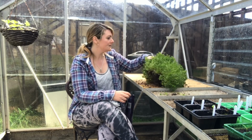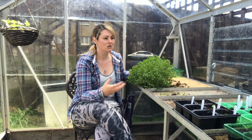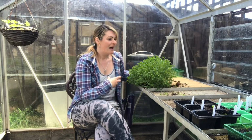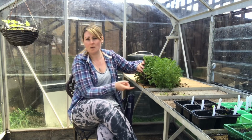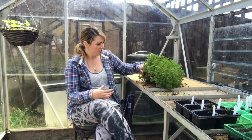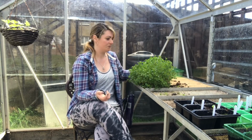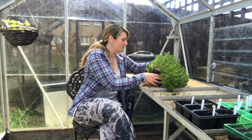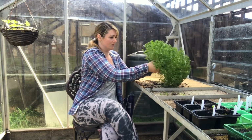I think plants, they talk to you, right? Hear me out. If you look at a plant and you see what it's doing, it kind of tells you how it's propagated itself. Some plants will send shoots out from underneath and pop up elsewhere. Other plants form a clump like this, and they'll just get bigger and bigger, which means you can divide them. Once you've been gardening for a while, you can tell what's the best method to propagate each plant. Nothing's ever a 100% success rate, but I can just tell I can break this apart and I'm going to get more plants. Look.